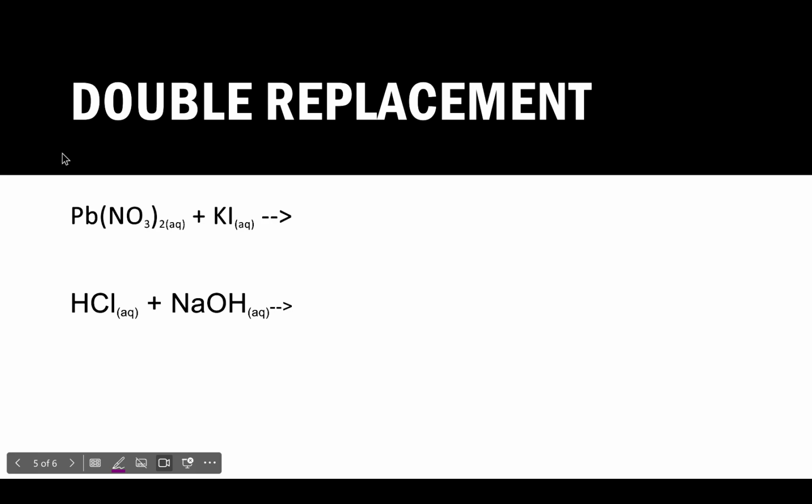Okay, so moving on from this one, double replacement. So I have Pb(NO3)2 and KI. So if it is double replacement, your metals are going to switch places, coming up with 2 brand new products. So now if potassium is taking the place, potassium has a charge of +1, and nitrate has a charge of -1. So we just need 1 of each. So this would be K and then NO3. I don't need brackets because I have one of each. If brackets help you, put the bracket, then you know there's only one there. If that doesn't matter to you, don't worry about it. And then this one would be aqueous.